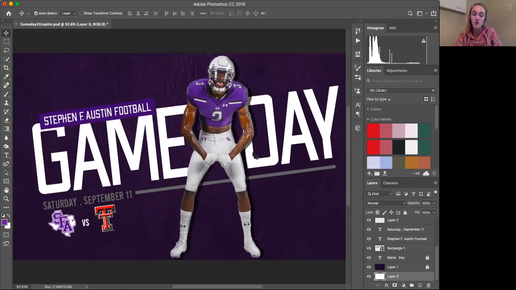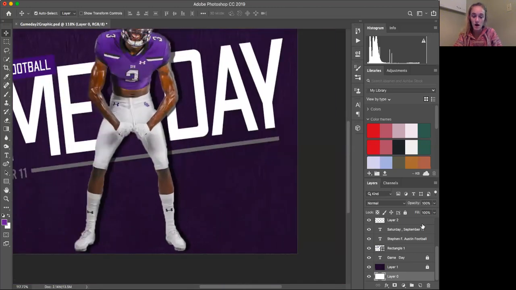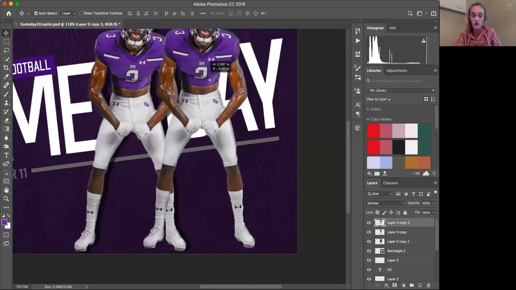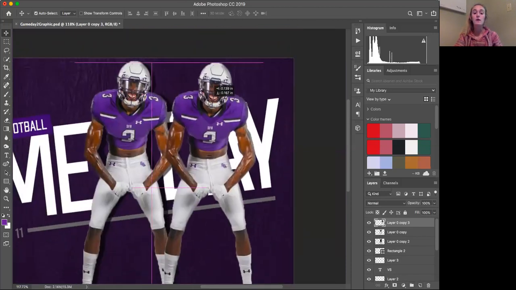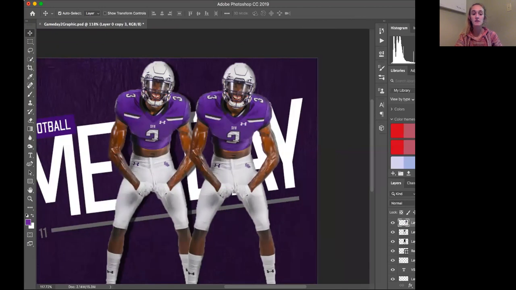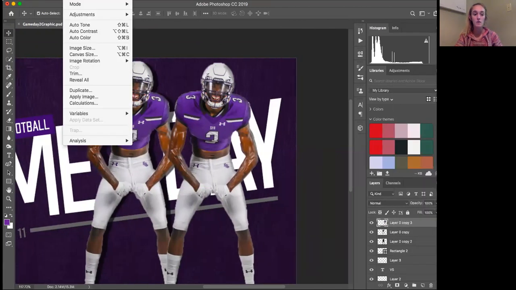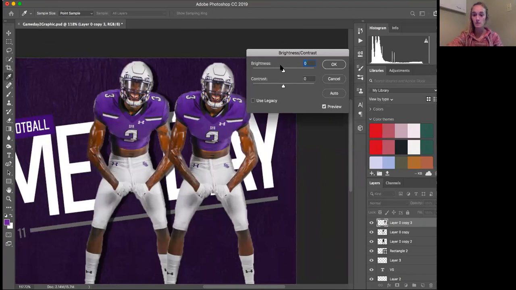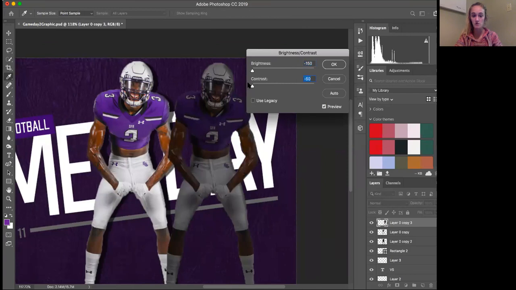To give him this shadow, I duplicated him. So for instance, I'm going to unlock him. So this is him right here, this layer 0 copy. I dragged it down here, and it created another one of him. To create the shadow, this is what I did. I adjusted brightness, contrast.